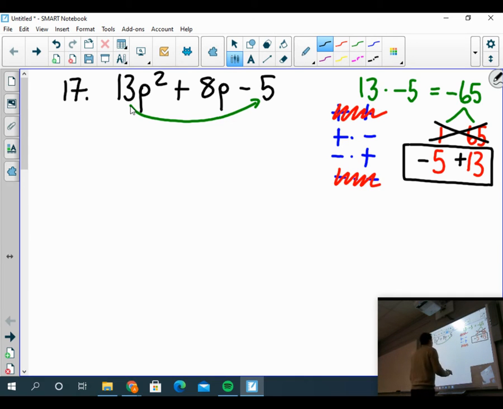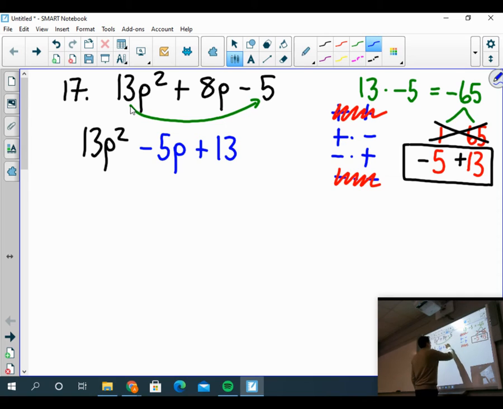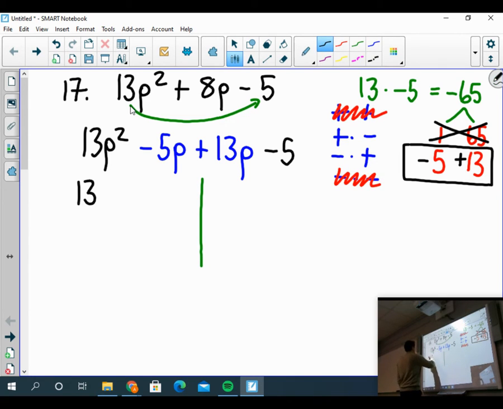So what I do now is what's called splitting the middle, where I replace my middle term with my 2 factors. It doesn't matter the order you write the factors in, just make sure they have a p and make sure they have the appropriate sign. So I split the middle with my 2 factors. Next, I build that wall that we've talked about in class. We're going to put my first 2 terms on the left side of the wall, my second 2 terms on the right side of the wall.